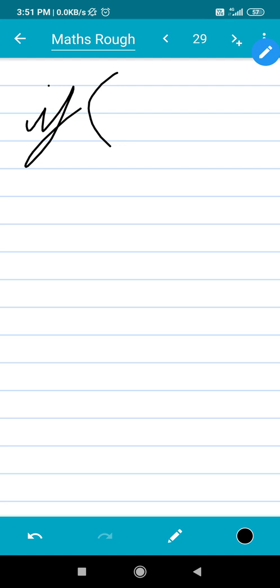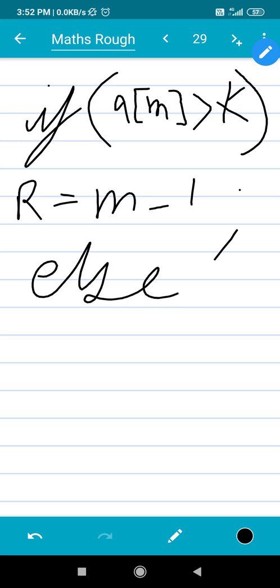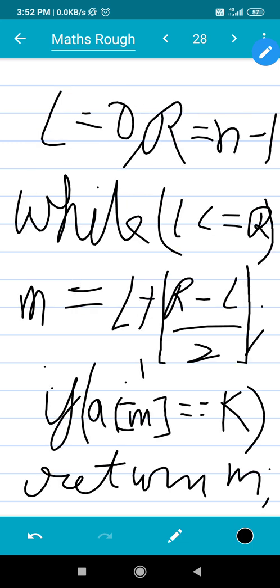And the idea is, if a of mid is greater than the key, it cannot be equal, of course, then in order to find the key, it has to be in the left, because that's what this inequality tells us. I'm not using braces because they are just one-liners, the code after the if-else. So basically we need to shift R to mid minus 1, else we know this has to be false.